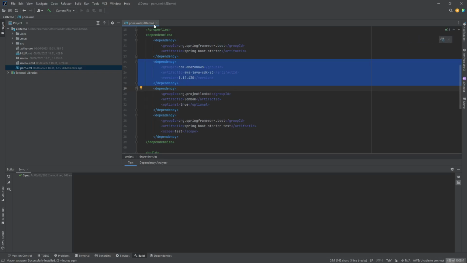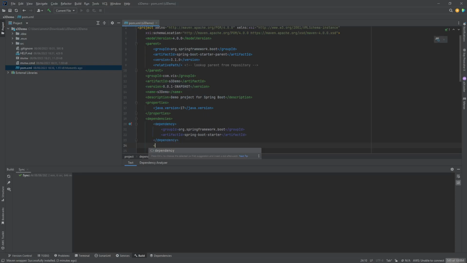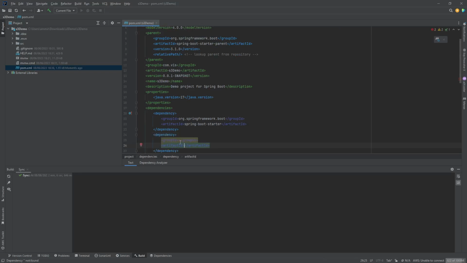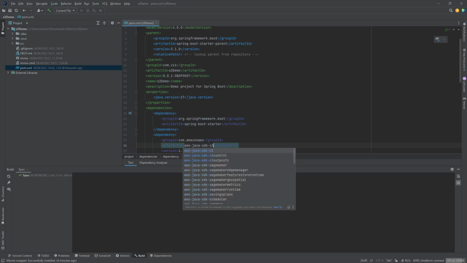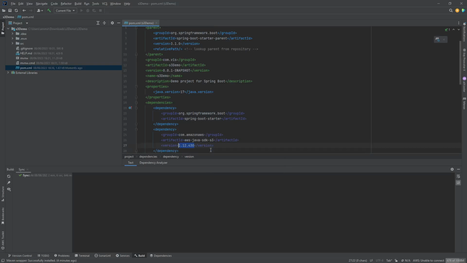So once the project is imported, you can go to the pom.xml where you have to add the dependencies. What we will be doing is copying one of the dependencies and then editing it, or you can just type dependency, which will give you the default option. Because we are looking for SDKs from Amazon, we will be mentioning com.amazonaws, and we are looking for the S3 dependency. Optionally, you can make this a release version, so that if there are further changes, it automatically picks the release version.